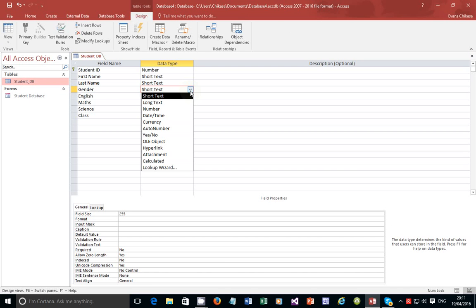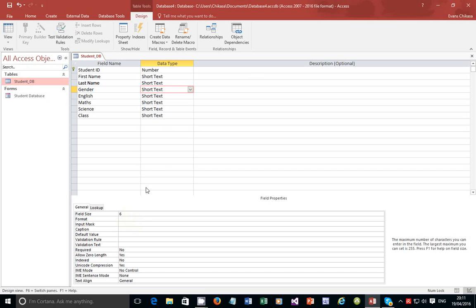If you want to save on file size, you can put it just as a character or short text, but where you have to work on is under field size. You can reduce the size of the field. Maybe you need just a maximum of 6 characters.